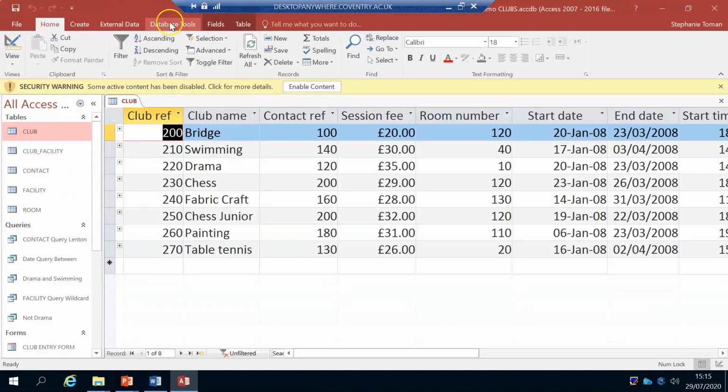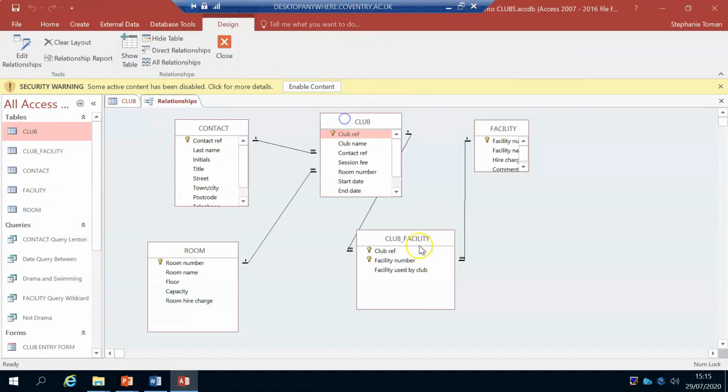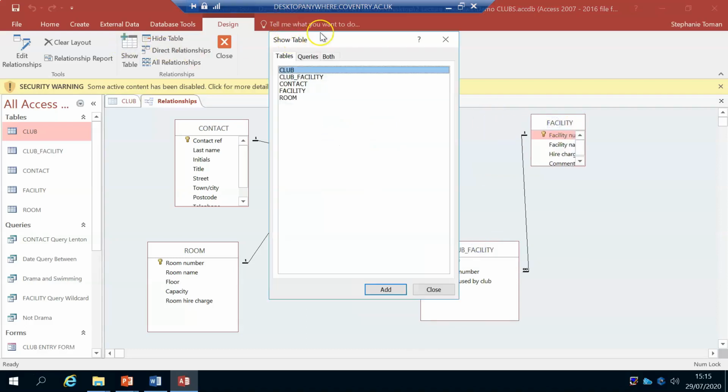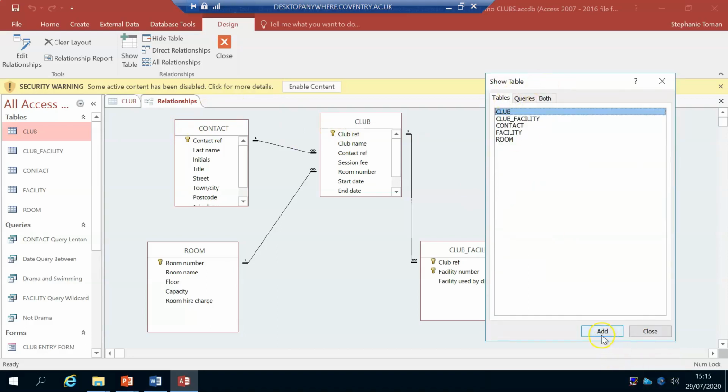Okay, but what we're going to look at now, we've had a look at tables earlier and we had a look at relationships. Just a quick look back at relationships. Some things we can think about when we're creating them. The show table was one way of bringing in a table. So in an exam, if they ask you to do a relationship between one table and another table, it's not there. This is how you would find it and add it.